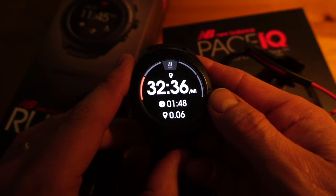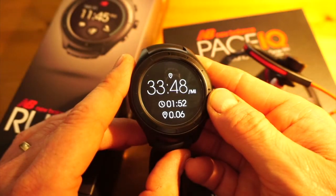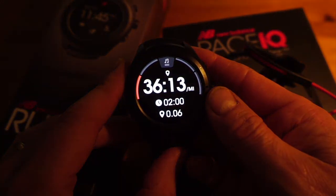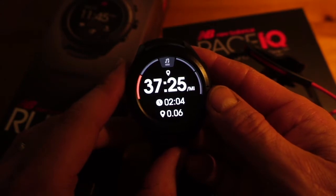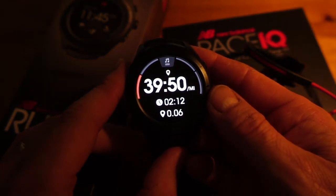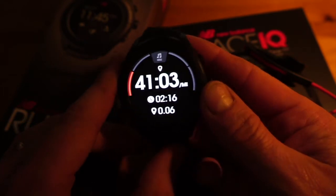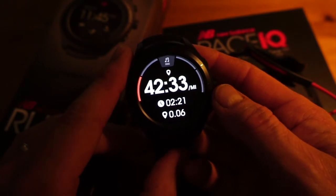While training, the watch will freeze the display so it's still visible. A wrist gesture wakes it up. If you've got wrist gestures off, the screen will freeze and show you some metrics, refreshing roughly every 30 seconds to a minute. I prefer to have a live screen with real data, but you can do that with wrist gestures on, or just tap the display to refresh the data.